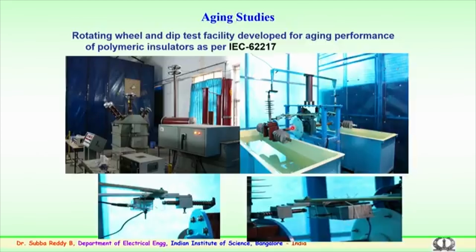In every 40-second cycle in which the insulator is connected with the supply, the leakage current flowing through the surface is monitored over the 1000 hours period. This is important information on the electrical characteristics of the insulator, which helps in predicting the surface conditions or the degradation conditions of the samples. We have tried to monitor this for both AC and DC conditions.